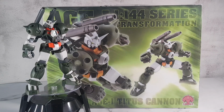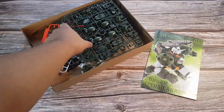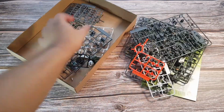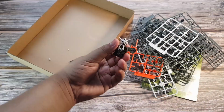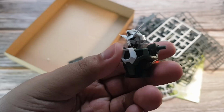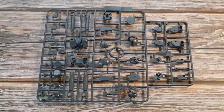Let's take a look. Opening the box, oh, it's already opened. Yes, I already built this and stopped at the torso because, to be honest, I do not know. I think I was going to do a custom, seeing that I already painted the torso orange and midsection black.